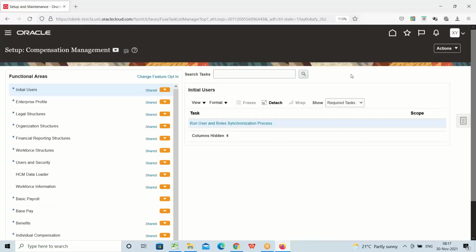Data entity for a legal entity. Can't you change it? The reason is, once we assign that legal entity and legislative data group, it would be under payroll usage. Once we use it, the system won't allow us to update. There may be some activities, some HCM related transactions, that might have been performed. That is the reason it is not allowing.